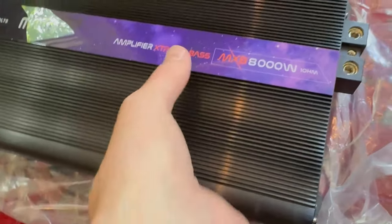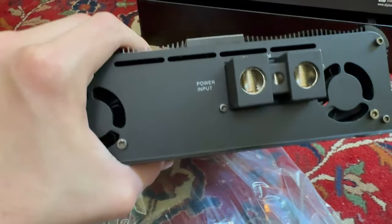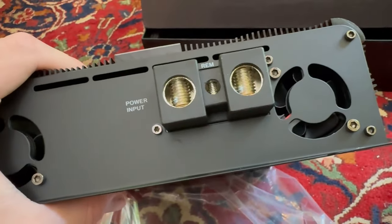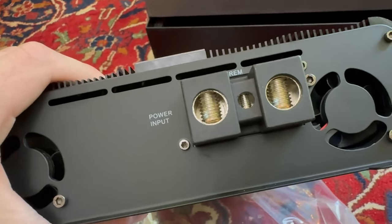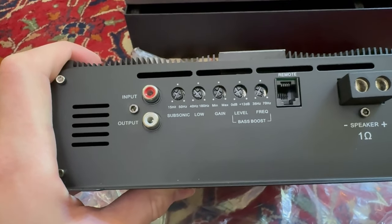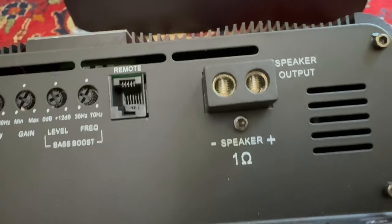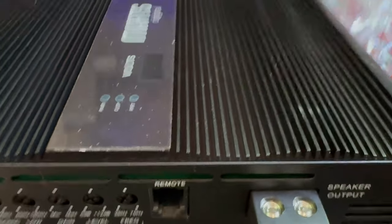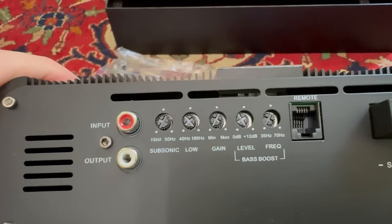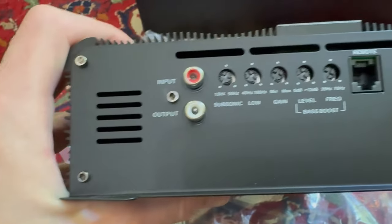So this thing is pretty hefty. On the version one it does not come with two power and ground connections, but on the version two it does. I have my reducers just in case, so I'm going to be hooking it up to those — I already have two power and grounds hooked up in the car. We have two fans on each side, and four screw mounting points. On the other side we have one RCA input, subsonic, low pass, gain, bass boost, and remote controls. We have speaker output terminals — I think that's eight gauge — and it comes with allen wrenches. These have Phillips screws, so not the hugest fan on Phillips screws for setting your crossovers and gains, but it's all right.